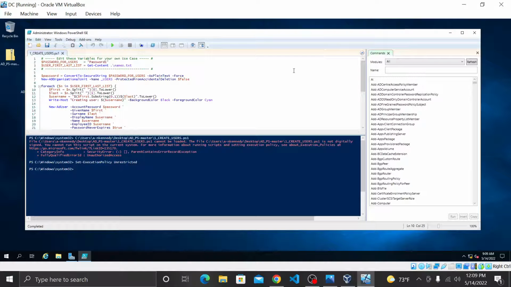So now what we need to do is change the directory to where the script is located. Now just give me 1 second here. You see how it says system32? So what we're going to need to do is use the command cd for change directory.